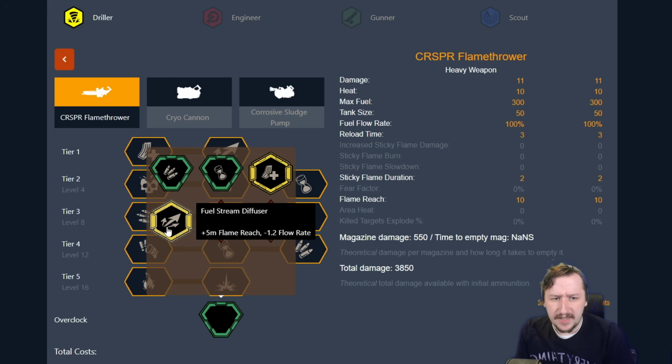Fuel Stream Diffuser is up next, and this one is the other tied for the lowest pick rate at 6.9%. This one gives you 5 more flame reach, but lowers your flow rate. I honestly don't think anything's wrong with it. I think it's fine. It's fun to run full flame reach with this. It's not a big deal that you're shooting out less fuel per second. You're still going to kill things fairly fast. If you do go with full reach, you can actually hit flying things pretty easily.